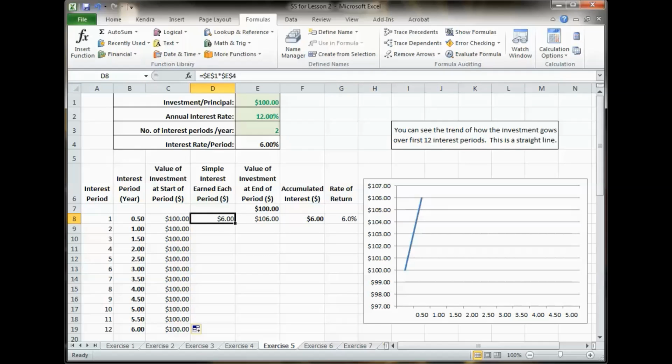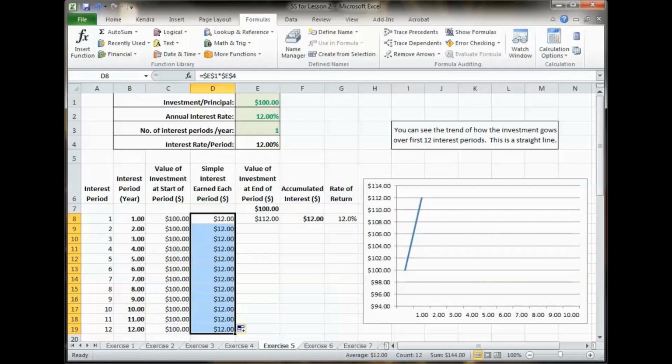Our interest, we're just using our formula. Cover this in the exercise. And I am multiplying the principal by the rate. Actually, it's going to be this rate that I'm multiplying it by because it's the rate. There, I'm going to change that back to 1. So if you notice, these values are always the same, and it's locked. It's always going to be E1 and E4. No matter which one I click on, it's always E1 and E4. The dollar signs lock it.